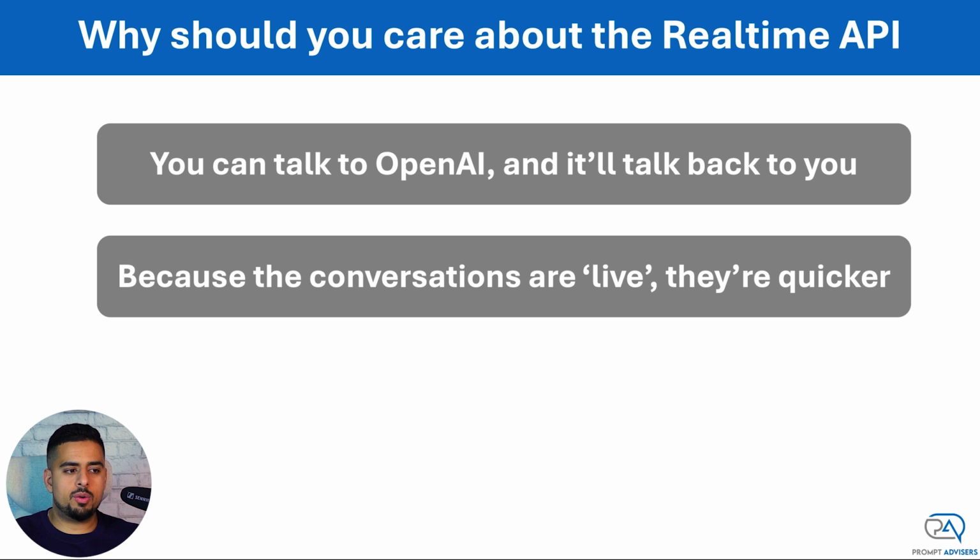Now, the next thing you need to know is that because of the way they've built it, using what's called a Websocket infrastructure, if you don't know what that means, don't worry about it. It just means that these conversations are more programmed to be live, meaning you send a response, and because that response doesn't have to be translated into text and back into speech, you can take advantage of that space in the middle to lower the latency between you saying something to the AI and you getting a response in real time, which is why it's called the Realtime API.